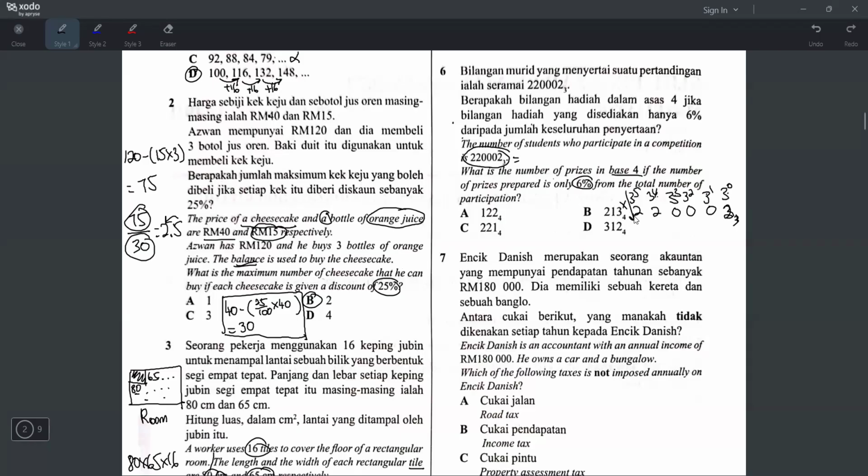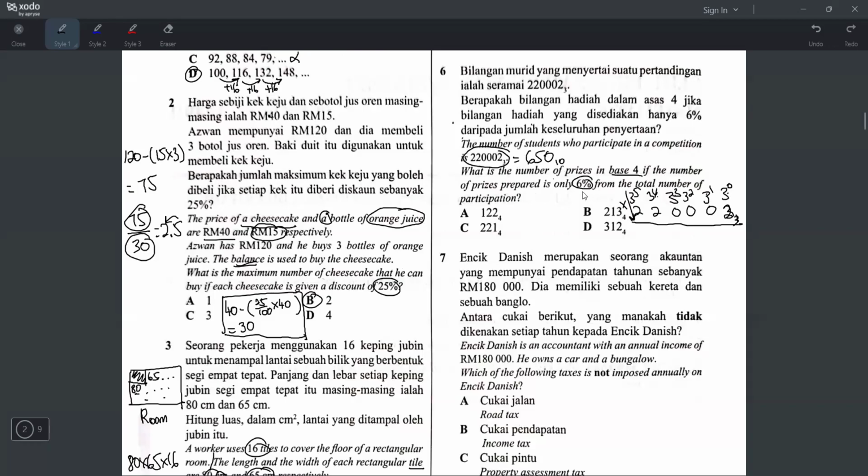And then you multiply. So when you multiply, you get 3 power 5 times 2 plus 3 power 4 times 2 plus 3 power 0 times 2. The rest all no need to press because those are all 0, 0 times anything is 0. So what is 3 power 5 times 2 plus 3 power 4 times 2 plus 3 power 0 times 2? You will get 650 base 10. So this in base 10 is 650.